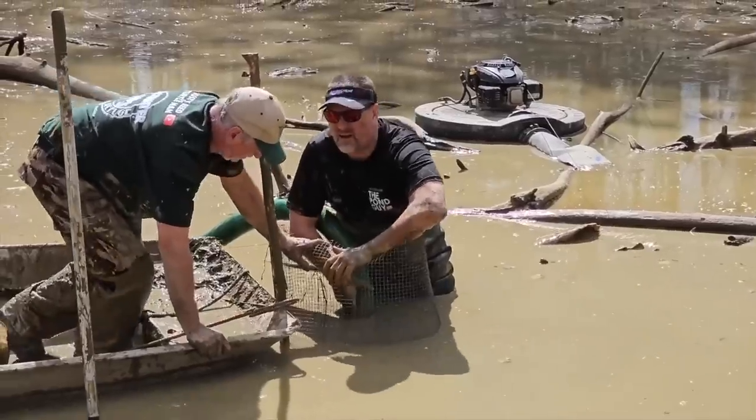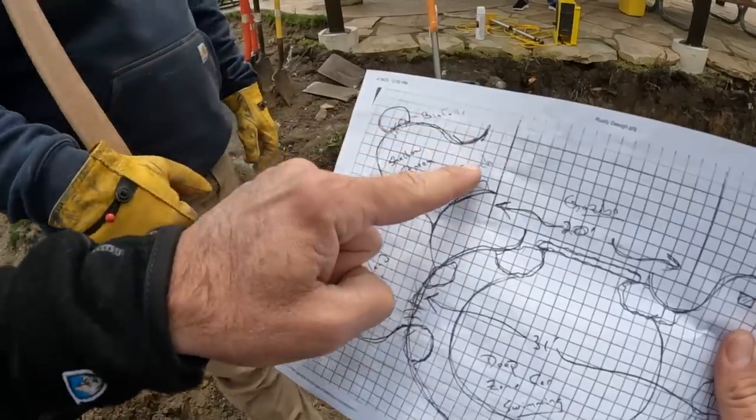Greg Wistock was out here, met with you, looked at some of your turtles — that's when I first heard about doing this project. Because you're a turtle rescue, the regional build is going to bring in other certified contractors from around the Midwest to learn the latest and greatest technology: wetland filtration, the intake bays, how we could filter and manage all this water to really deliver some incredible water quality. We also want your dogs in there — we're going to have a shallow little beach entry for them to get into the water as well as access the wetland filter, so it's going to be enjoyment for the entire family. That's the beauty of a recreational pond — it's designed for all these different things.